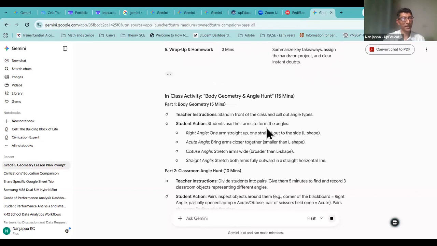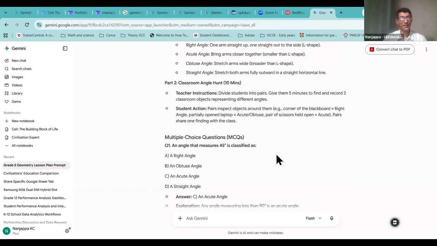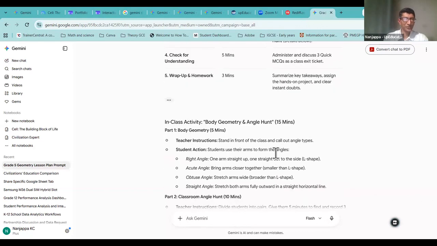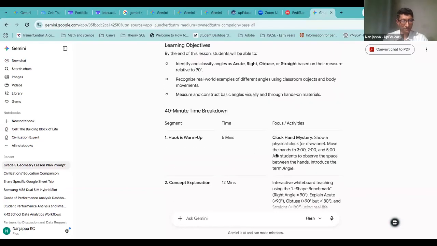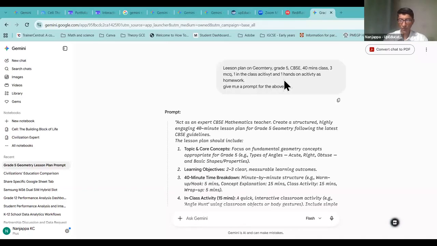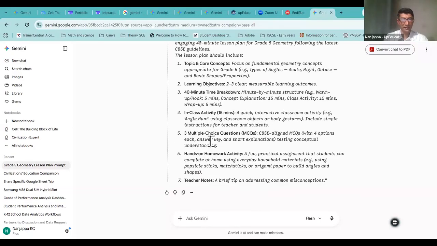So this is one more hack which you can all use. You are asking AI itself to give you the prompt. So two methods that we saw of giving the prompt. One is the RTD formula: role, topic, details, you follow that. Or you just put in the random thoughts that you have, this is what I want, and ask it to give you the prompt. It will give you a wonderful prompt, and then you copy paste it and start using it.